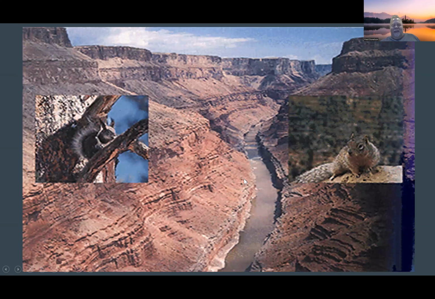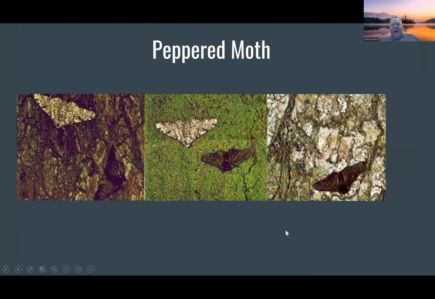And again, here you can see the Grand Canyon. Having a huge canyon like this, which is almost a mile deep, is going to separate these populations. And we have a separation of populations today. And so evolutionists point to this as a good example of the beginning of the evolution of a squirrel into something else.